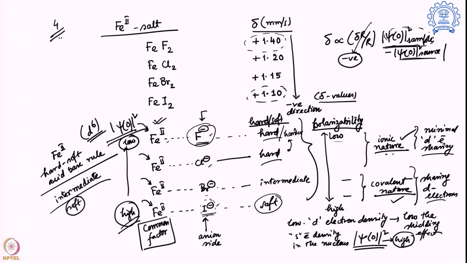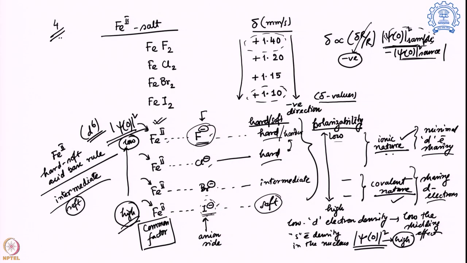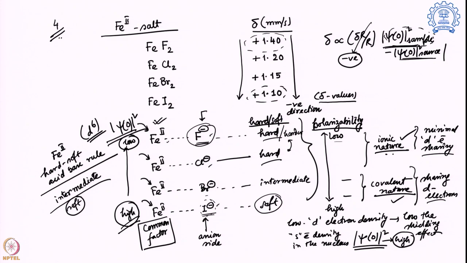Iodide being a soft nature ligand it tries to bind with iron 2 plus much strongly doing a covalent bond and moving the electron density out of the iron. That is why in case of iodide we see that it shifted towards the relatively negative side from 1.4 to 1.1. Again it is not the absolute negative value we are discussing, we are discussing about which particular direction this is actually moving. In that particular example we would like to stop for this particular segment where we have explained how we can take a look into the covalent and ionic nature of the ligand and the molecule to figure out what will be the isomeric shift for the Mössbauer spectroscopy. This also shows us that how we can use the Mössbauer spectroscopy to figure out whether my molecule is having a covalent nature or an ionic nature during the bond formation.